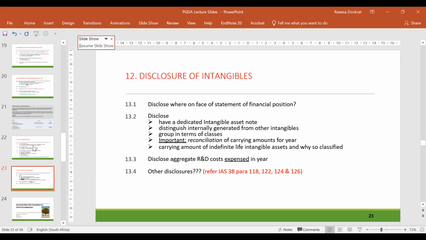All of this information you can find in paragraphs of the IAS 38 standard, but it's always advisable that you don't leave any studying to do whilst you're in your assessment, which means that you must already know what's in the standard. And in your assessment, only refer to it for guidance or if you need to copy out a principle or a definition quickly. Okay, but the understanding of it, you should already know offhand.